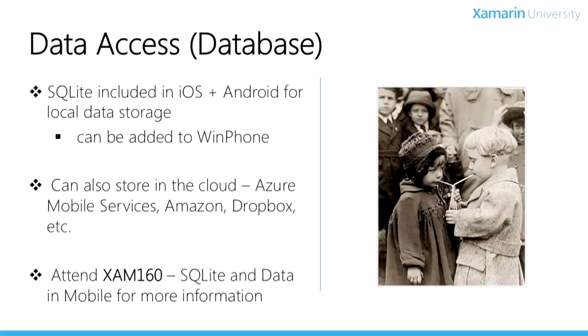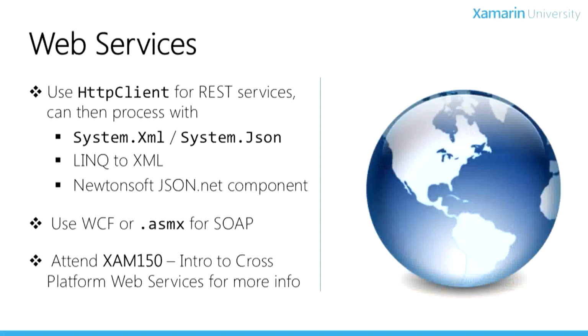You can also choose to push your data into the cloud with a variety of components available on the Xamarin Component Store for working with services such as Azure, Amazon S3, and Dropbox. And even if your cloud provider of choice doesn't have an existing component, most of them will have some kind of web layer to access their services. And speaking of web services, you can often share the access code to hit web services.